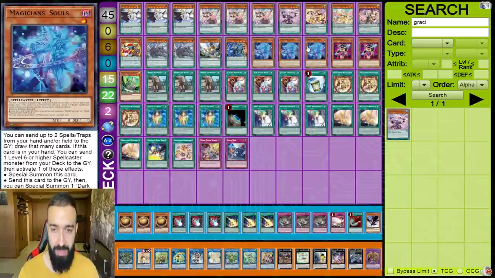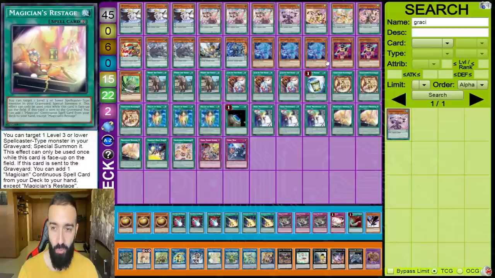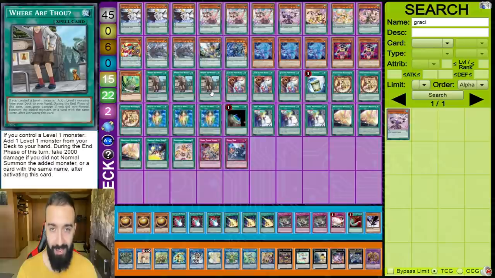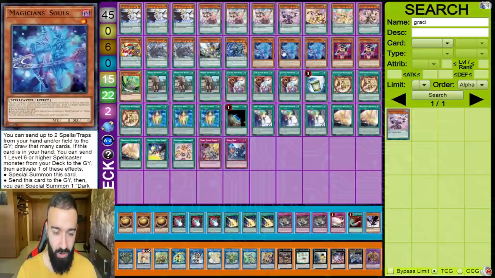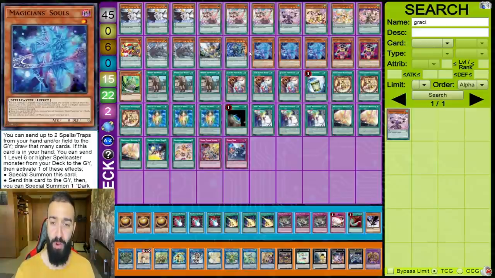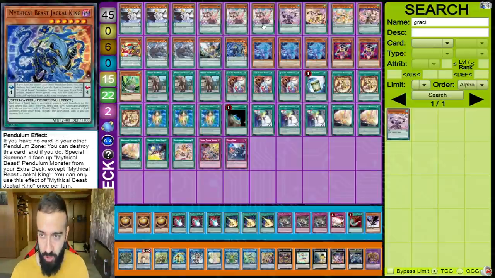And it seems like you don't play many spellcasters, so how can Right Hand resolve? But the only way this is going to the grave is with Magician Souls, right? Unless you want to find other ways to pop it. You're searching Magician Souls. You have 9 ways into this card: 3 Souls, 3 Jack in the Hand, 3 Where Art Thou. So when Souls is on the field, you send your Jackal. So you get free protection from Nibiru, something that every Pendulum deck that is not Endymion does not have. And you get to resolve Right Hand because Jackal's on the field. Bro, this is ridiculously good.